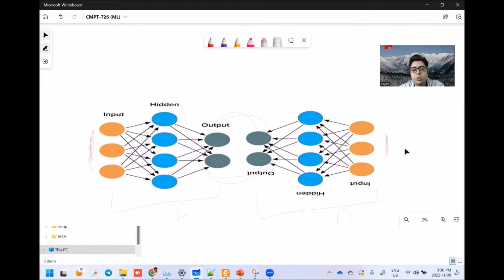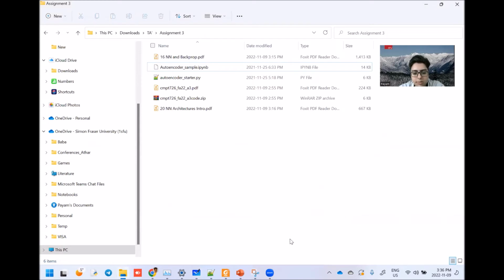Those are able to generate new samples or unseen samples. And as you may know, this representation is important for compression, visualization, and also learning a representation to generate new samples. Okay, this is about the concept of autoencoder.